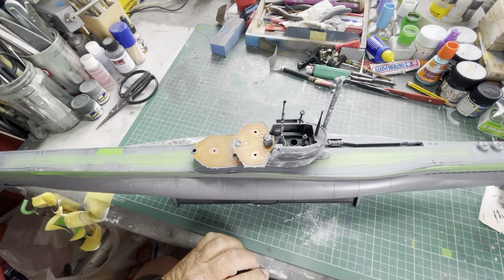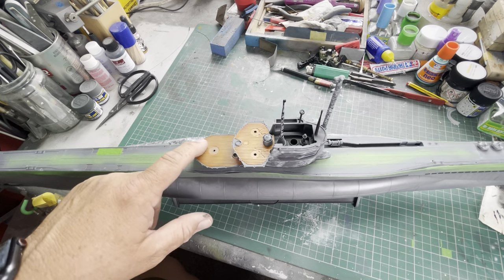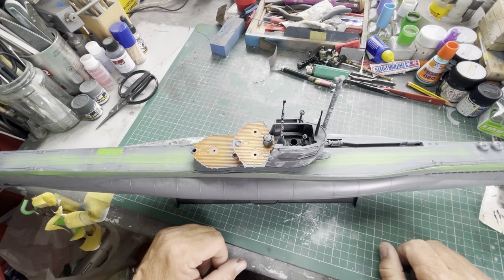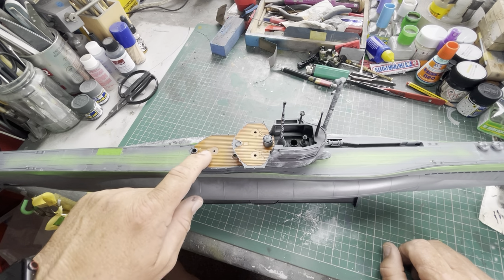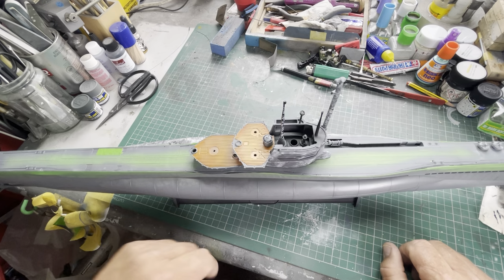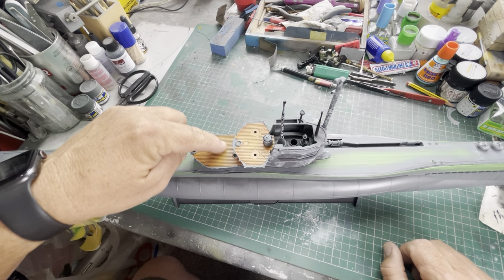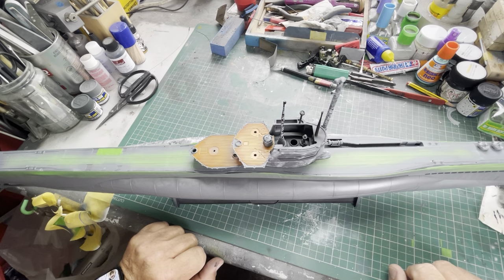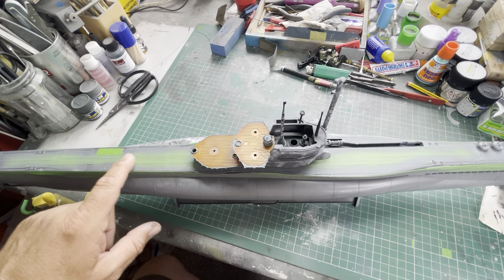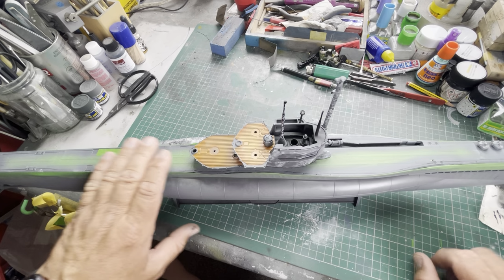So there you go, that's the submarine looked at. The wood effect I've done using some different coloured tans and clear orange and stuff. It looks all right, but I think I might mask up or cut some rectangles out somewhere and just make it look right. But then again, I might not, because this bit round here where they've had the gun is where you have the blokes walking around, the same with there and there. So yeah, I don't know. That's because the whole deck's wood as well. So it'd be interesting to see how it looks when I strip all of it off, just to see what's what.